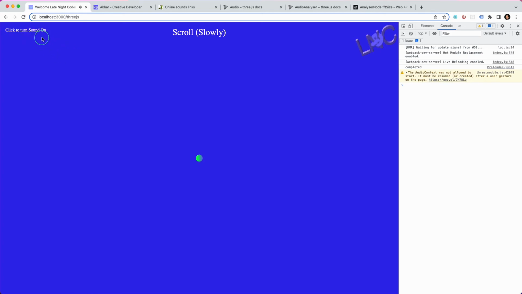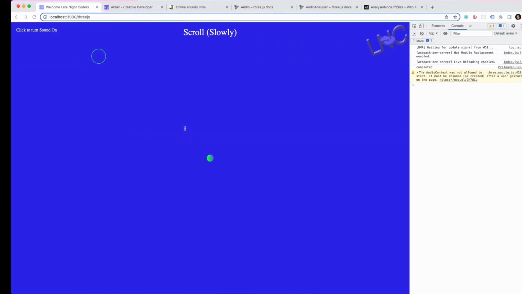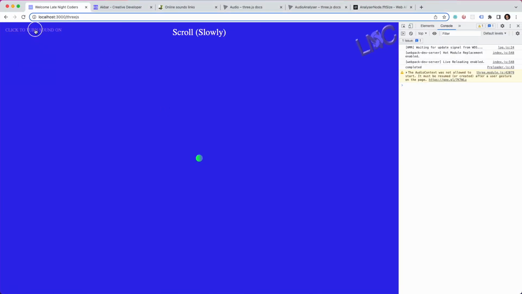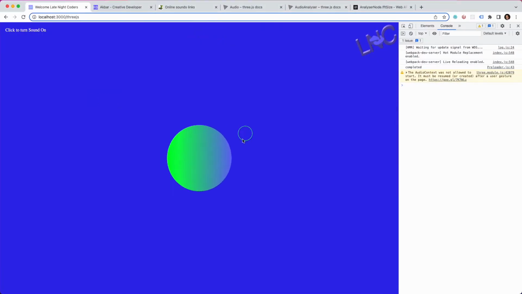And now I clicked on it, and now it's off. So as I click on and then off, the sound is playing and stopping. Obviously I'm using play and stop, so it's going to start over when I click to start. So right now, start and then off. So that's how you do it for just playing a normal sound. We haven't done anything with scrolling and sound. The volume is going to be the same, so I'm going to play it again. As I scroll up and down, the volume is still the same.